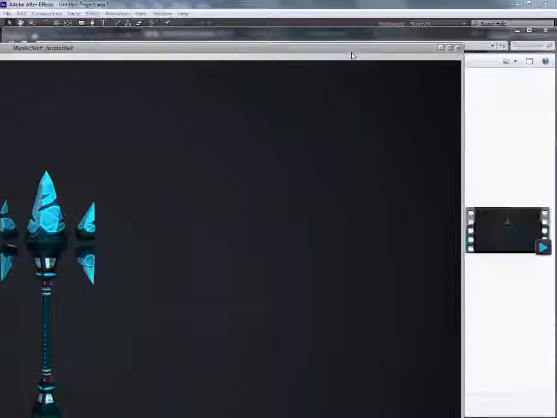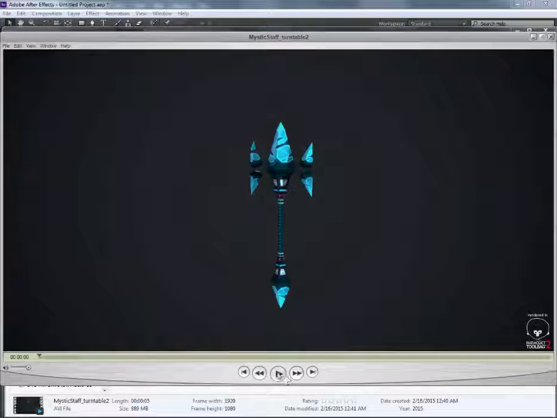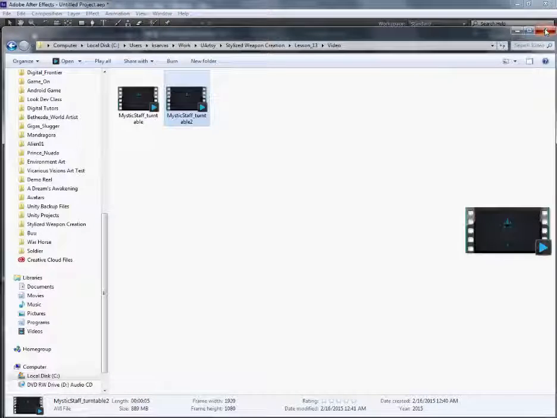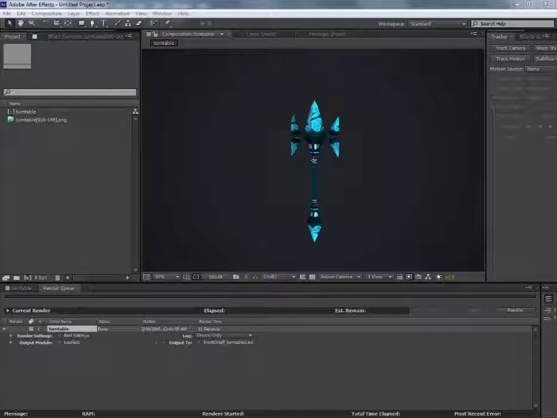So QuickTime is coming up. I'm going to expand this out. The first playthrough will probably be a little choppy, but usually after the first playthrough, it tends to have a clear cache for it. And you can see it stopped a little bit because there's a lot going on with my computer, but QuickTime tends to be a little bit cleaner. Alright, so that is it for making the video and for rendering this all out from Marmoset.